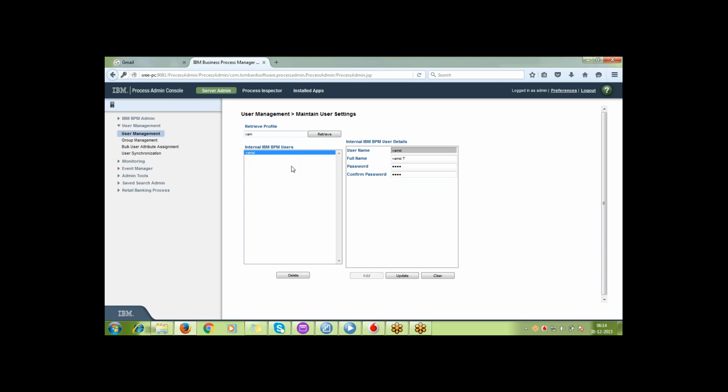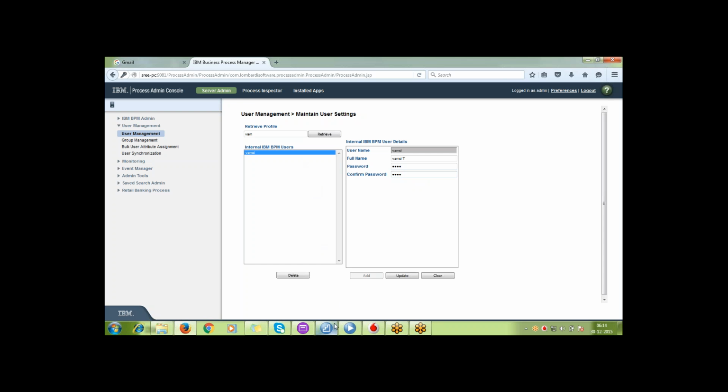So whenever you are onboarded in a particular organization, say you are onboarded to some banking domain, some XX bank, initially you need the access. The administrator wants to give you the access, so he will just create user credentials like this. He will then tell Vamsi that user credentials have been created for you. This is your user ID, this is your password. Vamsi will get a mail. Please download the process designer.